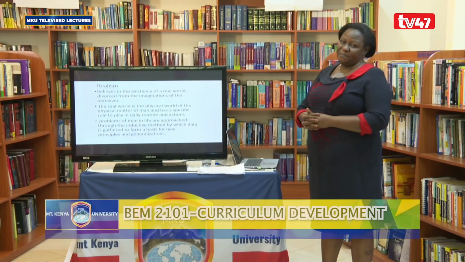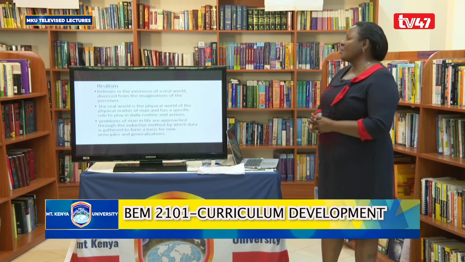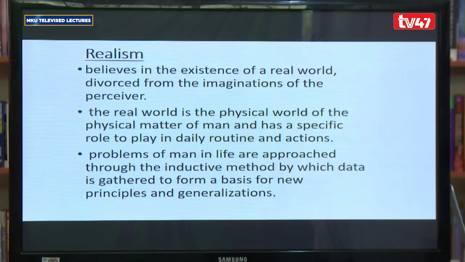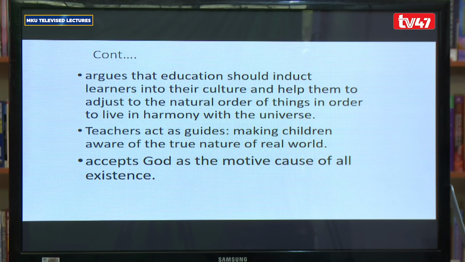What about realism? Realism believes in the existence of a real world, divorced from the imaginations of the perceiver. The real world is the physical world of physical matter, of man, and has a specific role to play in daily routine and actions. Problems of man in life are approached through the inductive method by which data is gathered to form a basis for new principles and generalizations. It argues that education should induct learners into their culture and help them to adjust to the natural order of things in order to live in harmony with the universe.